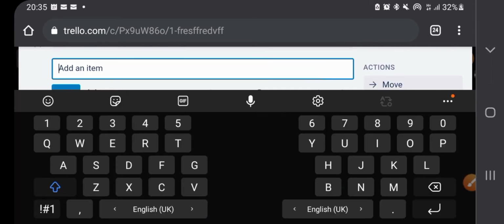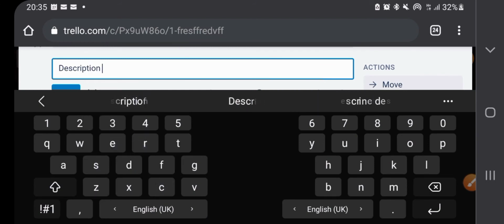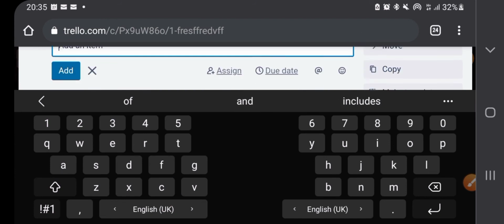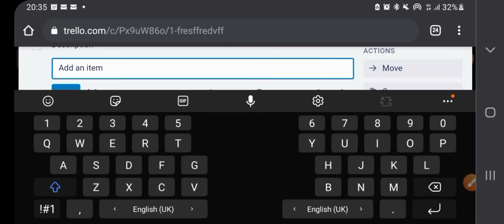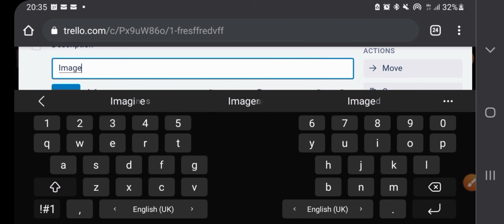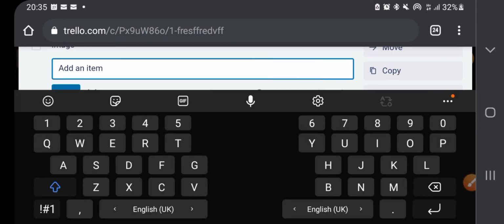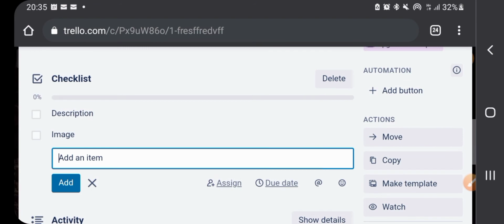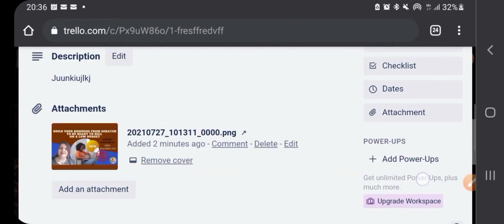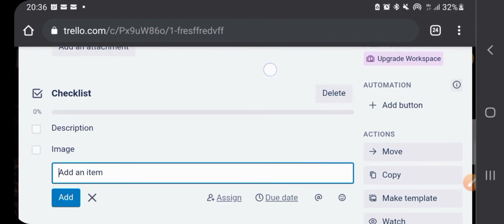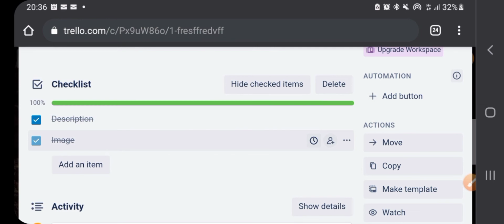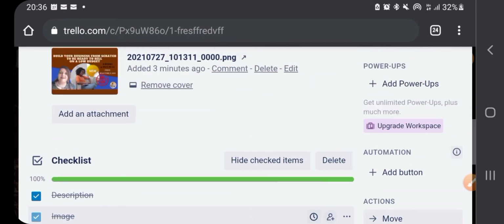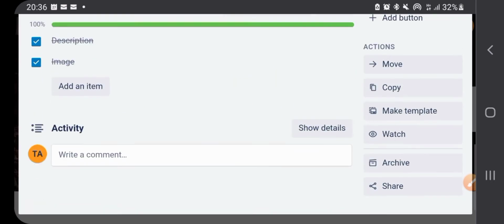So on the checklist, you can add items like description, then you can add like image, and so if you assign another member, you can tell them to tick these boxes when they are ready with it, and that means the post will be ready to post, for example.